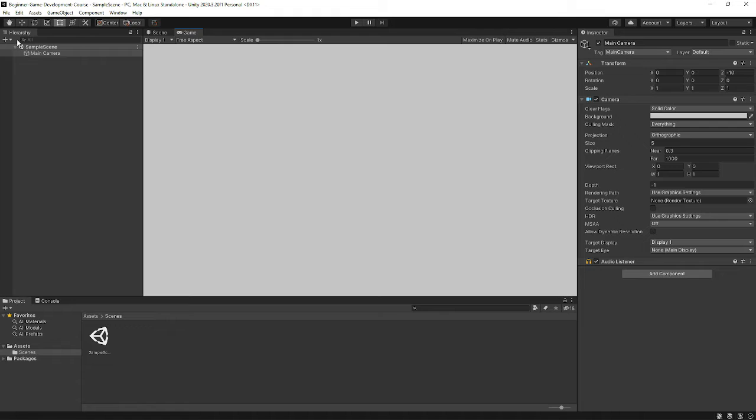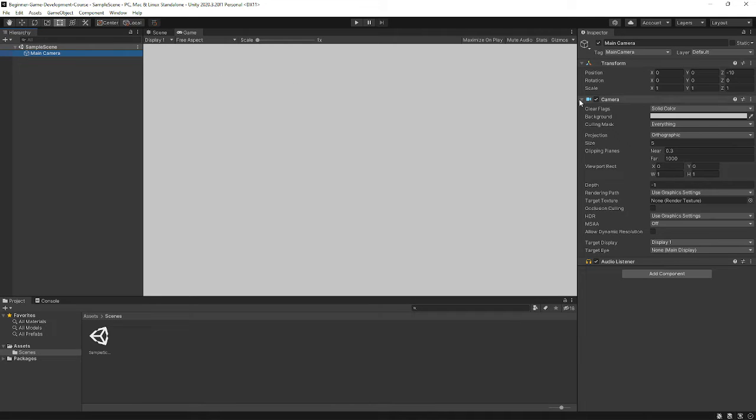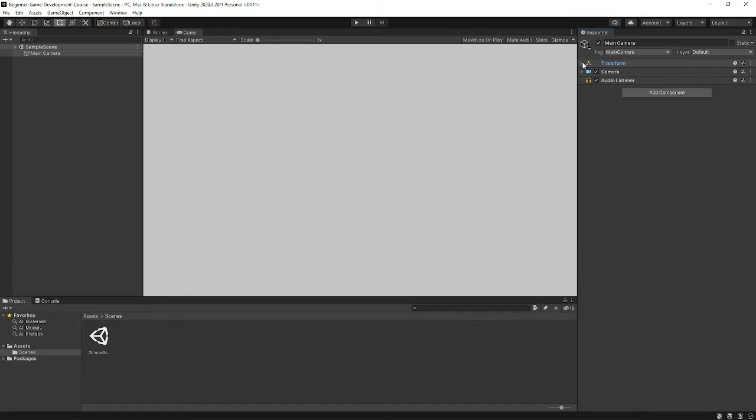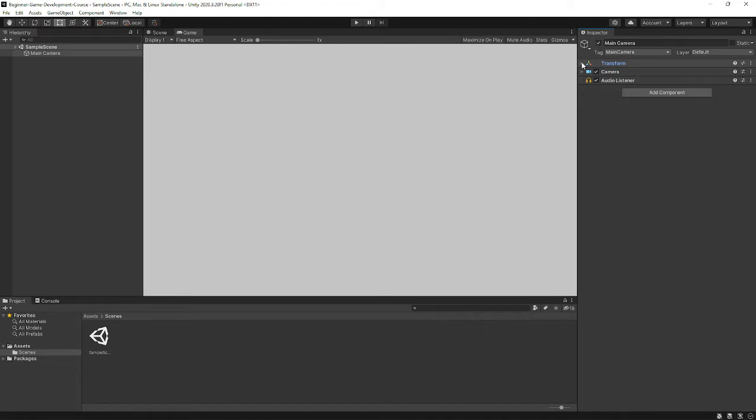So you can see every time I click on some type of game component inside of the hierarchy tab, on the right side, the inspector will pop up with some information, okay? And each one of these collapsible items is called a game component, which you can put on any type of game object, and it will get those properties.